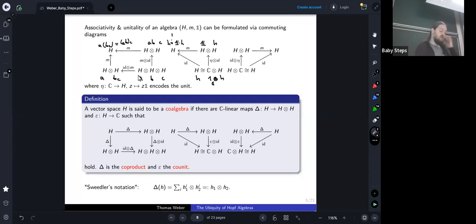Okay, let's briefly talk about Sweedler's notation that was mentioned. As we have said, the co-product of an element h is something in the tensor product. So we can write this as a finite sum over some h_i^1 and h_i^2. The 1 just says that it's in the first tensor factor, 2 just says it's in the second tensor factor. And then Sweedler says, no, this is much too complicated. Let's just write h_1 and h_2. And yeah, that's it. You basically hide that you are having a finite sum. And this will turn out really useful if you do complicated computations.